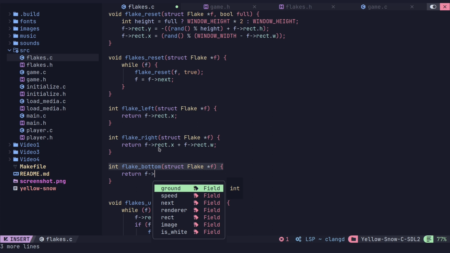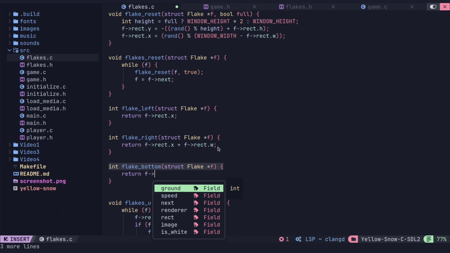Also, I'm not interacting directly with x and y from outside of Flakes, so it's not changing these numbers. I don't want them to be changed by something outside of the Flakes module. So it's a little bit of that encapsulation OOP idea, but it's not.